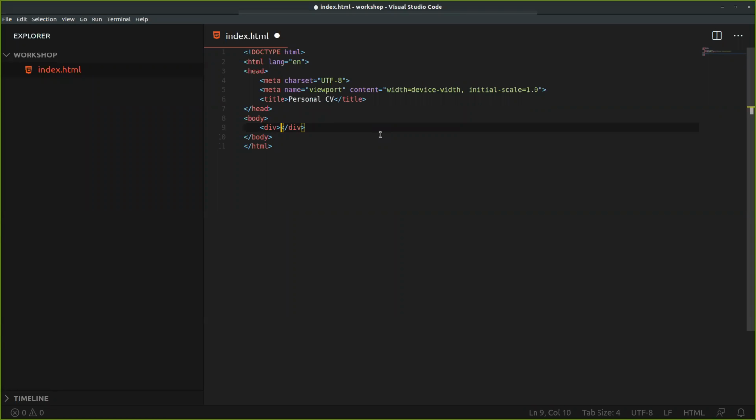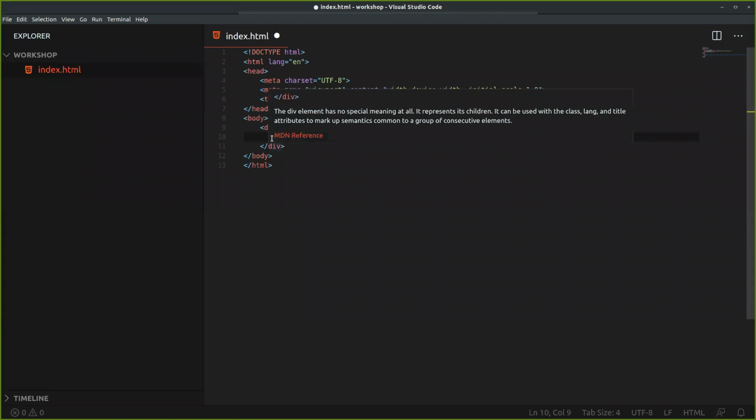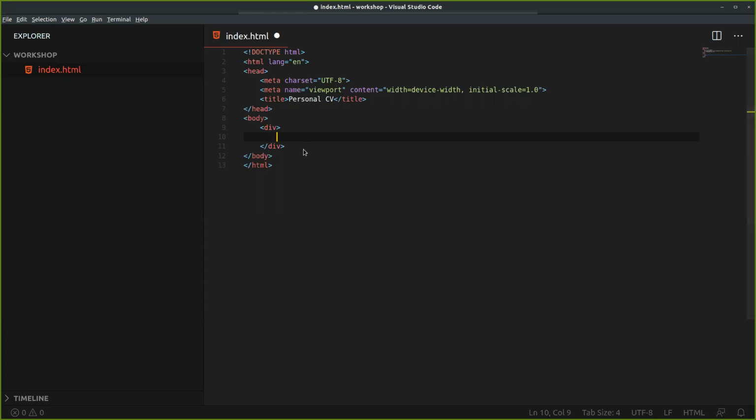But because I am using an integrated development environment, some of the tags do get auto-completed for me. So the div element that we have just created acts as a container, an invisible container. So even though we have the div or container element defined, you still won't see anything on the web page.